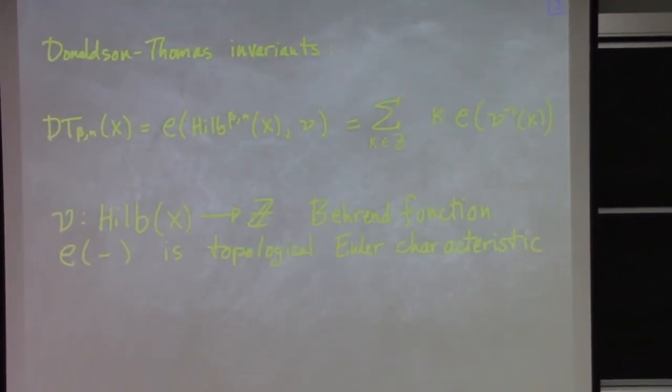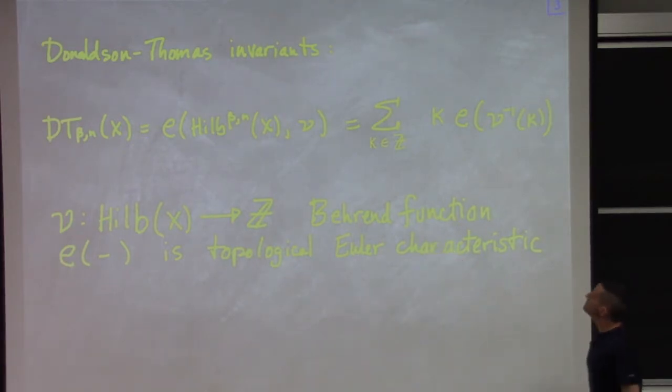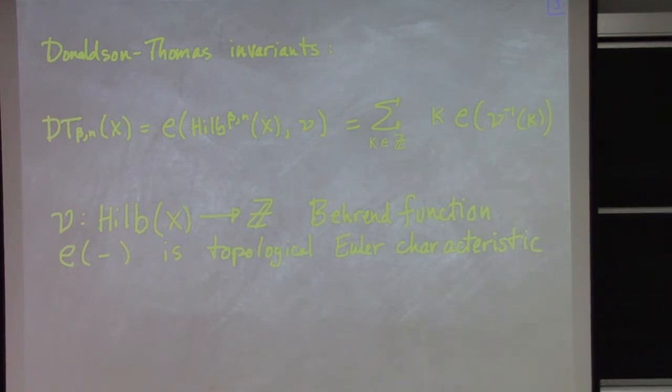So what is this? Little e here is just the topological Euler characteristic. And when I say weighted by a constructible function, what we do is we add up the Euler characteristics of the level sets of that function, and we multiply by the value of that function. So the function is, of course, the Behrend function. It is defined for any scheme over C, and it's just a single numerical measurement of singularities or nilpotent structure.